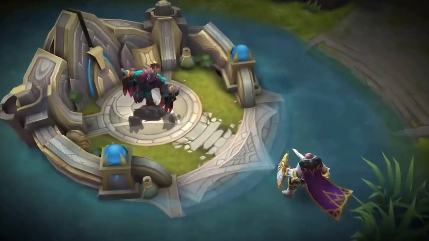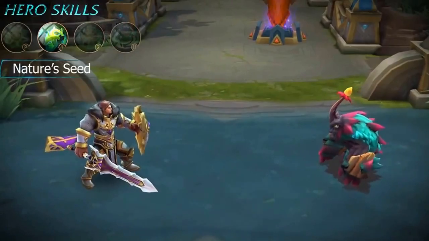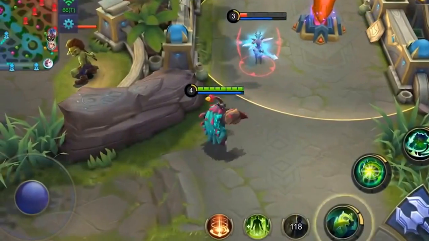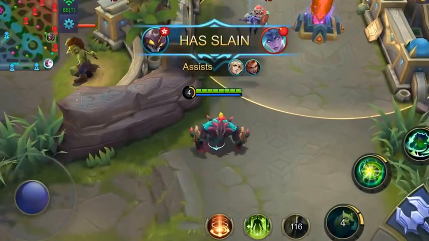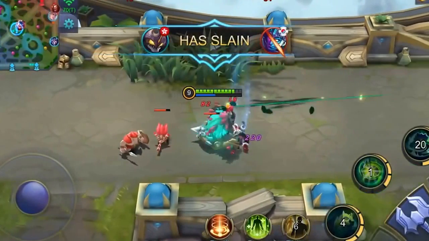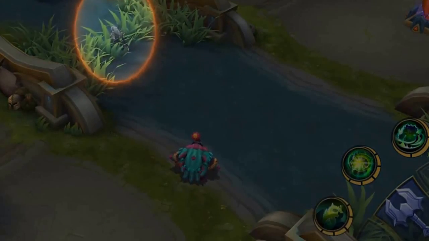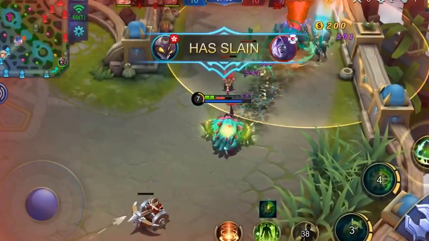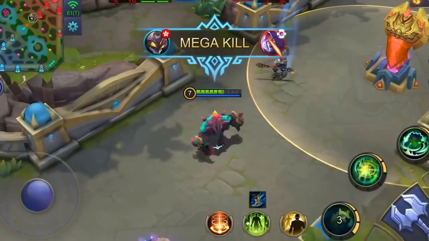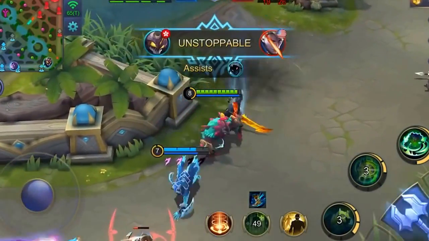For his first skill, Belerick unleashes a slew of vines in a target area that deals magic damage to all enemies caught by this devastating attack, severely slowing them in the process. At the same time, a random hero caught by Belerick's vines will be marked with Nature's Seed, which allows Belerick to briefly see the enemy hero's location. Not only is this skill Belerick's primary skill for laning, but Nature's Seed allows Belerick's passive effect, a deadly counterattack, to hit his desired target without fail.